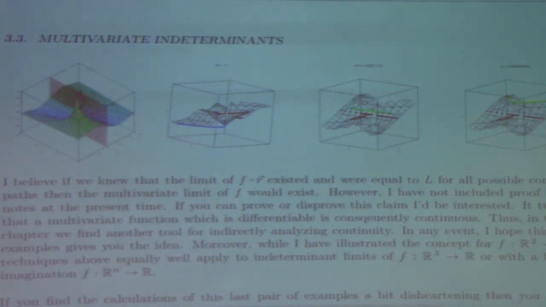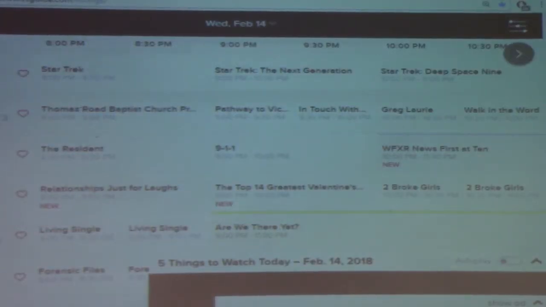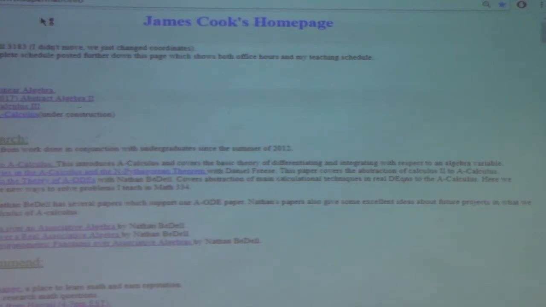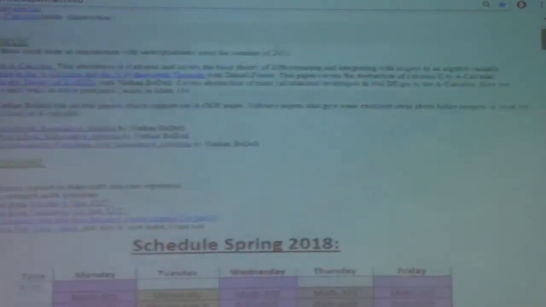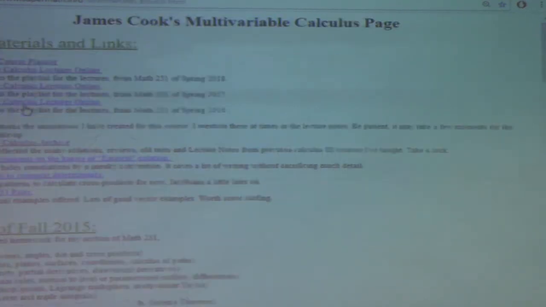I foolishly tried to visualize this for you guys. Oh, exciting. Let's see here. Gotta know what's on TV tonight. Oh, I know what's on TV. The Olympics. I'm just still so broken up about that snowboarder guy dragging the flag in the ground. It's really got me torn up inside that he did that. People are idiots. I'm sorry.